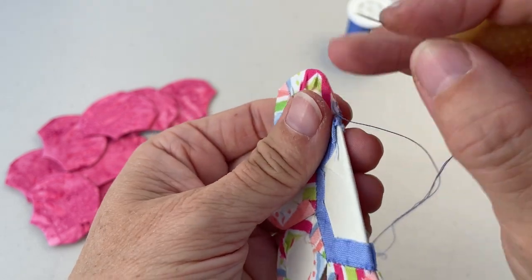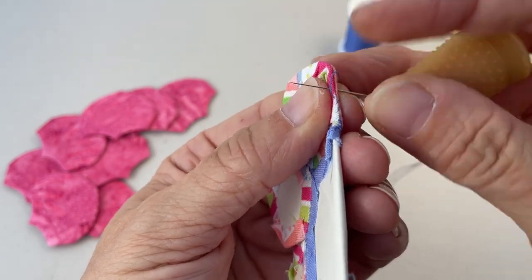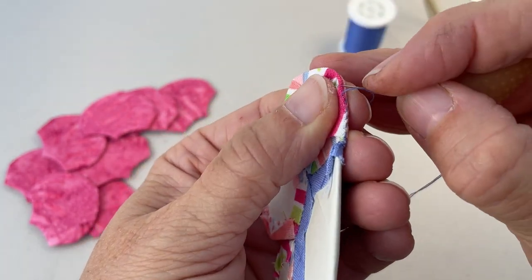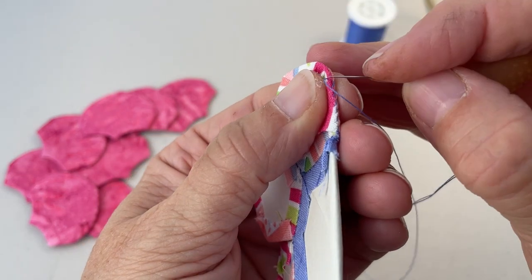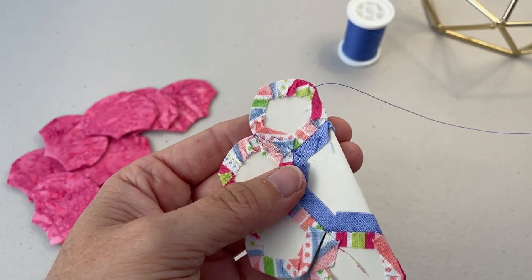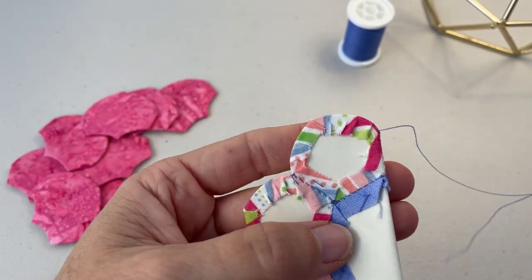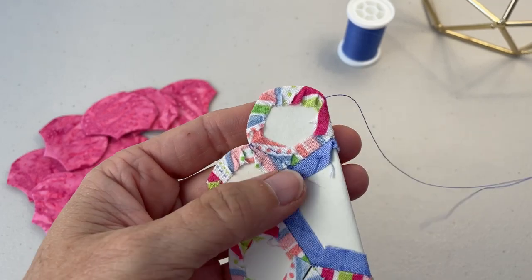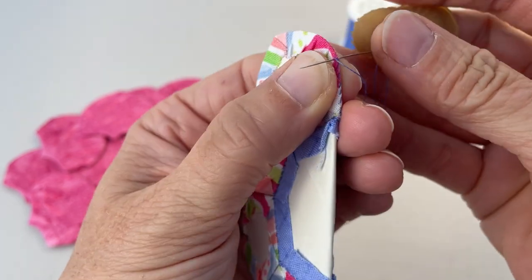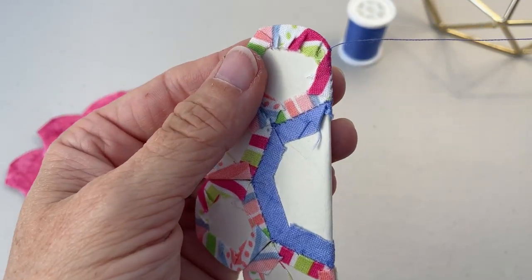And in a way, it's almost like easing. If you've ever done any garment sewing, or you're familiar with that term, basically you're easing the seams together, you're easing the fabric together. And once you remove your papers, which is gonna be at the very end of the project, once you have a plan for what you're gonna do with this flower motif, everything's gonna relax. Your fabric is gonna relax and your threads are gonna relax. They're really gonna just settle into where they wanna be. So the overlap is not gonna be a problem at that point. It's really just because we've got paper backing our fabric and so everything's just a little stiff.